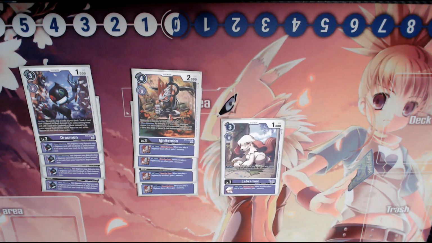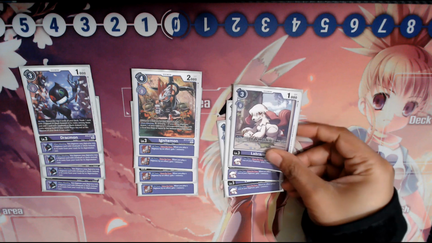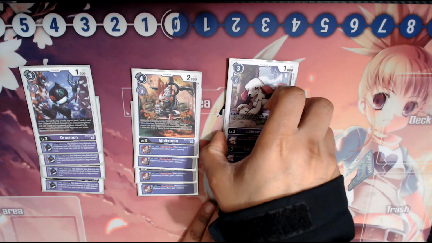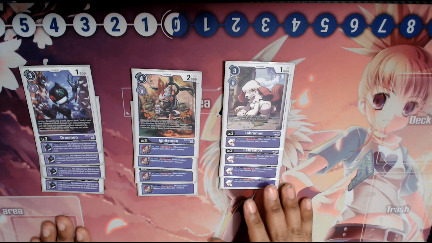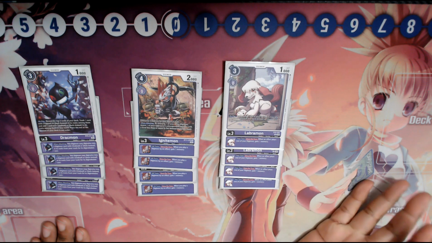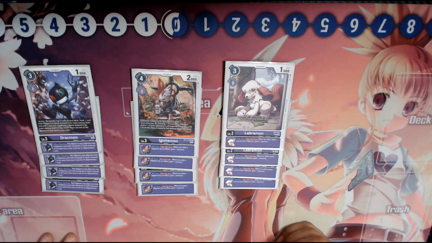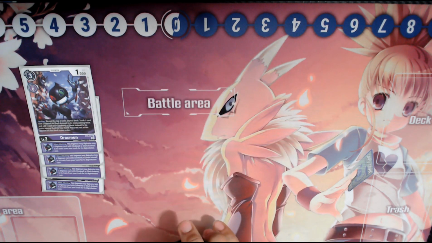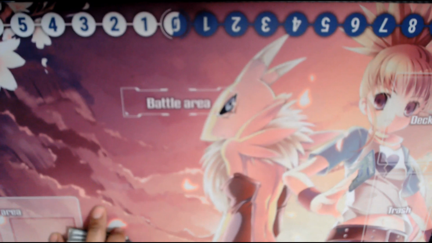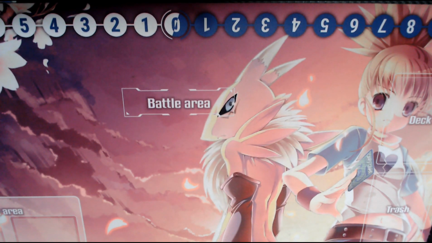But lastly, for the rookies, we run 4 copies of Labramon. So, Labramon is just for effectively getting stuff back from trash and inheritable to gain memory to try to not pass turn. We do a lot of high memory plays, so that's just to help mitigate it. All right, so those are level 3s. Next, we're going to get into level 4s.